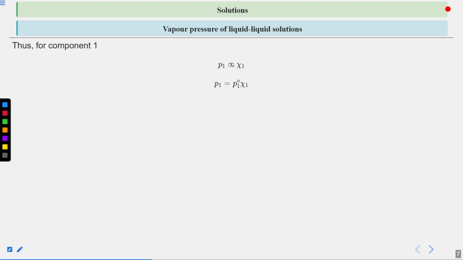If we remove this proportionality, we will get a proportionality constant, which will be the vapor pressure of the pure substance A. Now, what is this pure substance 1? It is the vapor pressure when we take that same component 1 in the pure form. We are not taking it in the solution phase, we are taking it in the pure form, and whatever the vapor pressure is at that time will be taken as P01. So this is our proportionality constant here.